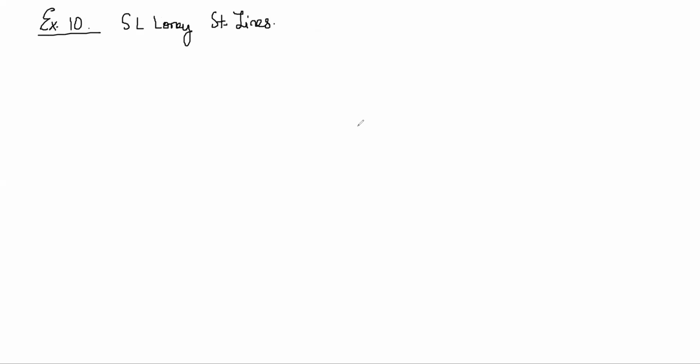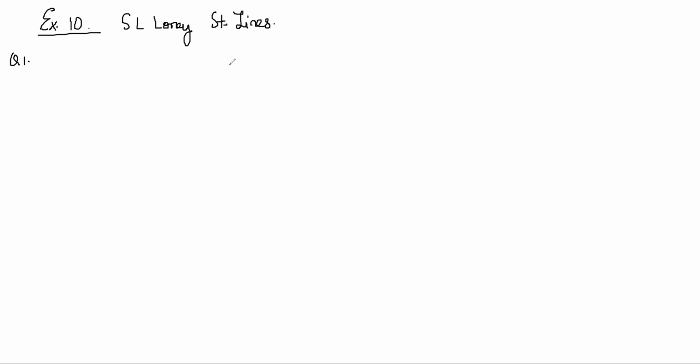Okay. So the first question is saying a straight line is such that the algebraic sum of the perpendiculars let fall upon it from any number of fixed points is 0.